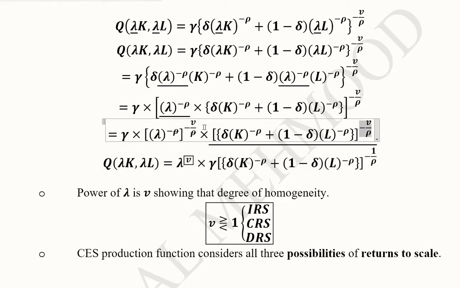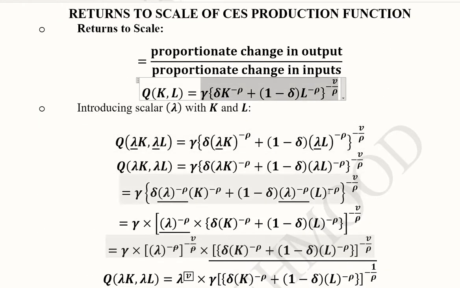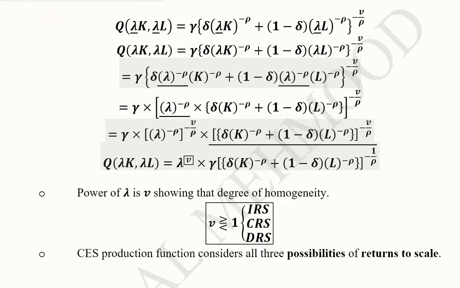Now in this situation it is easy to cancel out the rhos here. Minus will also be cancelled, so we get this term after cancellation, whereas this will remain as it is. We have also brought gamma beside it, and this is for a reason. Because we know this is actually the production function we started our discussion with. This is the original production function, and the scalar we introduced has been factored out completely.